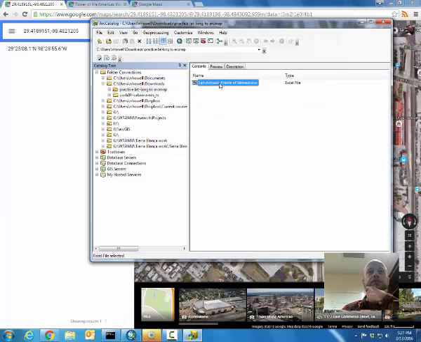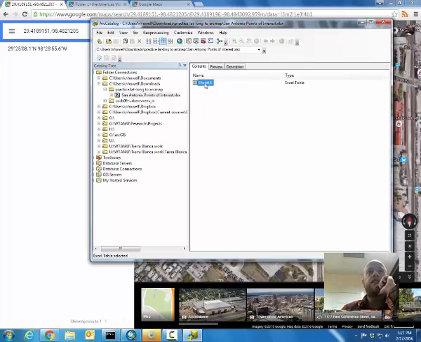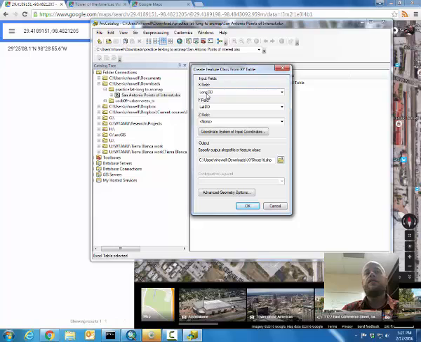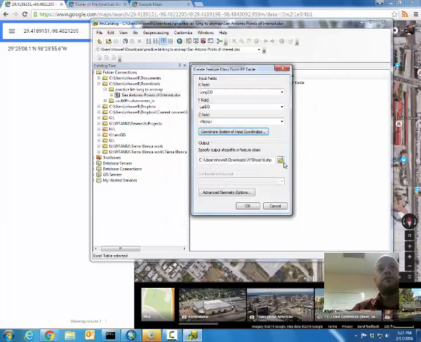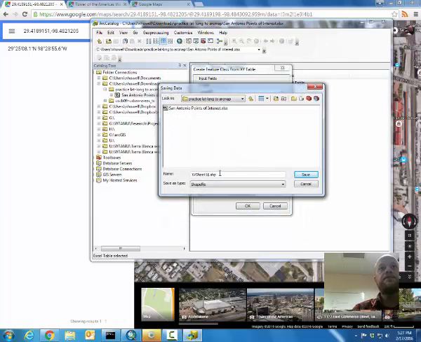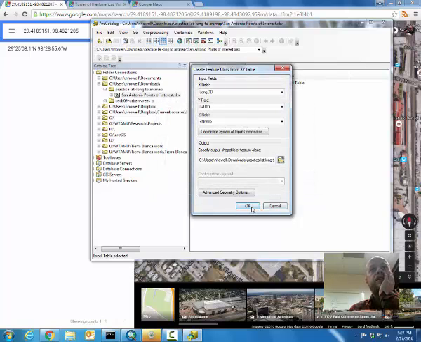Practice lat-long ArcMap. Double click inside to get into the sheet. And say I want to make it a create feature class from XY table. It's already found out that long DD and lat DD are my X and Y's because they were numbers and because they had names similar to longitude and latitude. Then I can choose the coordinates in here under geographic and world, WGS84, and I'm going to save it in here. San Antone points. That ought to do it, unless I've done something goofy.